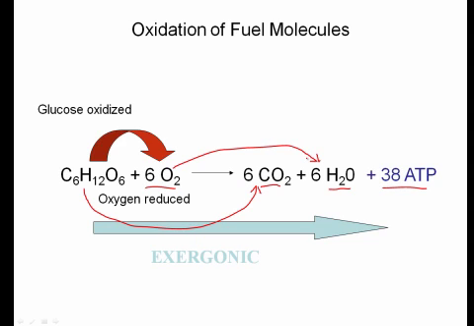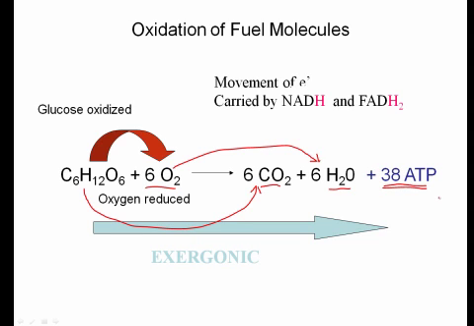This is the highly exergonic pathway, and so as we are doing these oxidation reduction reactions, the cell can take little bits of energy and ultimately produce all of these ATP molecules. Again, this has to be a multi-step process. We're going to take little bitty bites of energy from these fuel molecules, and so it will involve the movement of electrons, and they are going to be carried by 2 electron shuttles. These molecules are NAD and FADH. These we can think of as little electron shuttles.